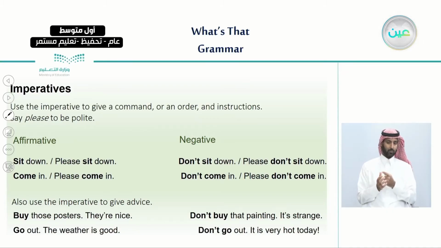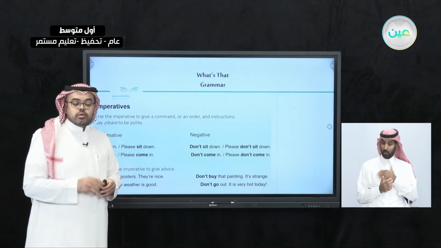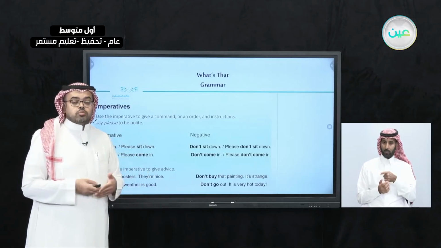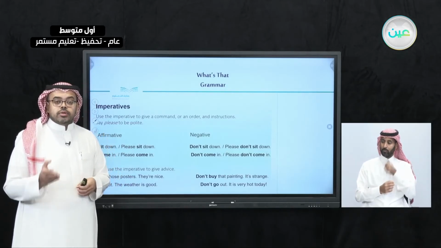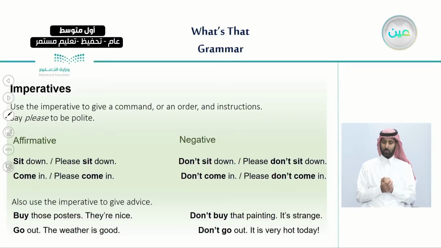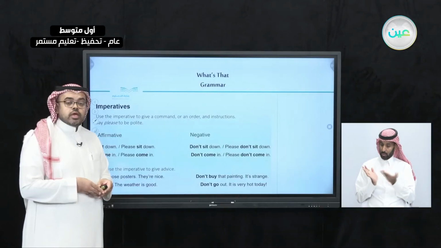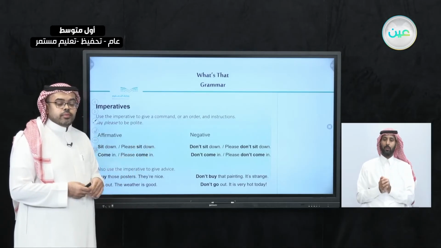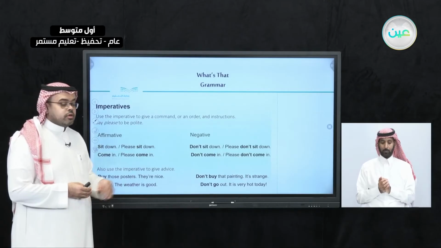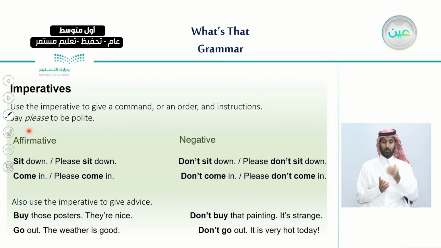One example of the affirmative imperative is when we say, sit down. This is imperative. And if we want to make it more polite, we can add please. Please sit down. Also, come in. This is also imperative. And to make it more polite, we would say, please come in. This is regarding the imperatives that do not have any negative words.